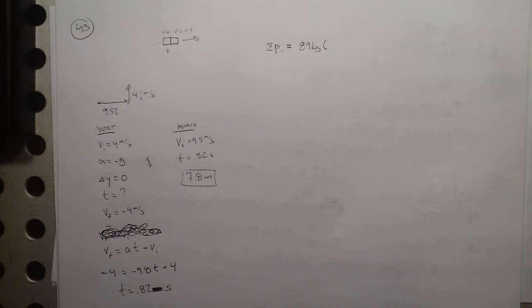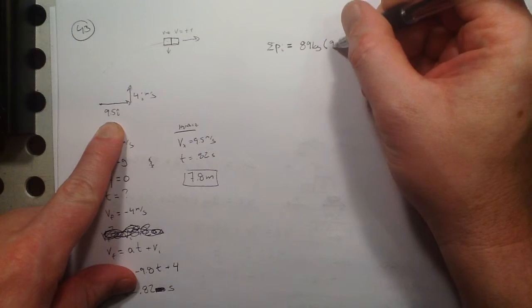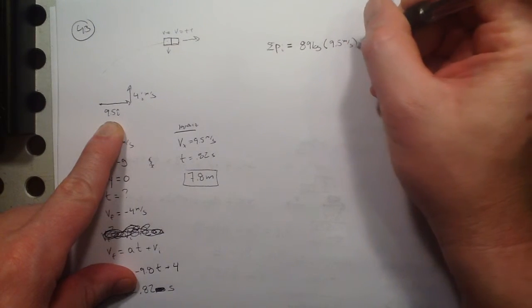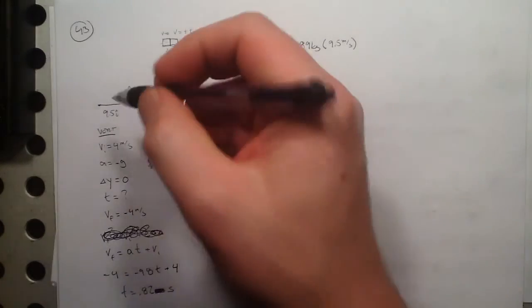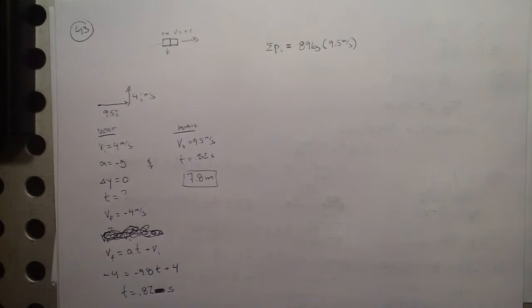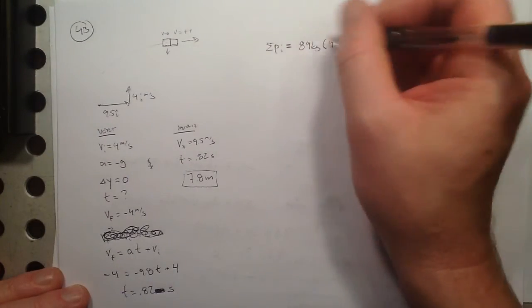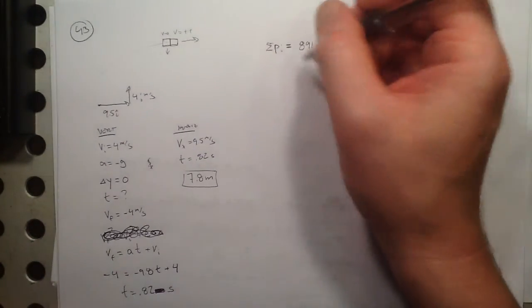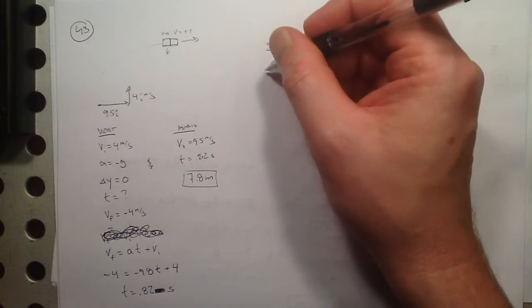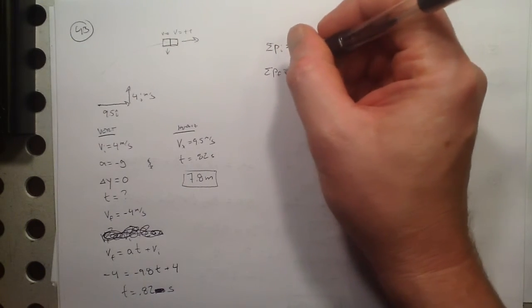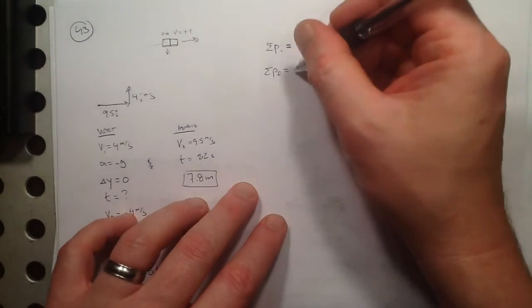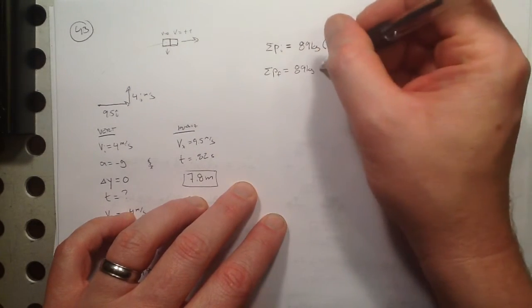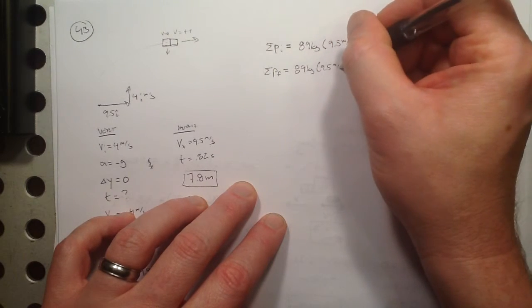Think about that for a second. I think we've talked about that before. What would the velocity at the top of the flight be before we throw them? Right. It would just be the constant horizontal velocity, right? Because at the top the vertical velocity has gone down to 0. That's why it's the top. So there's my initial momentum of the system. The final momentum of the system must also be equal to this, because linear momentum is conserved. So that's also equal to 89 kilograms times 9.5 meters per second, whatever that is.